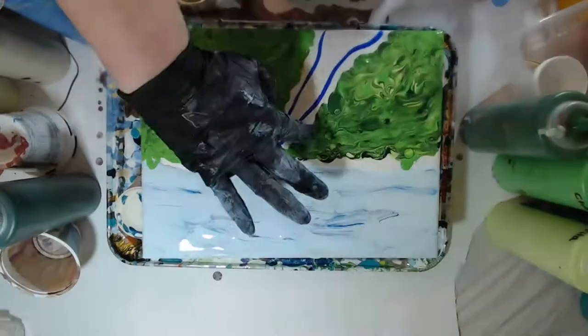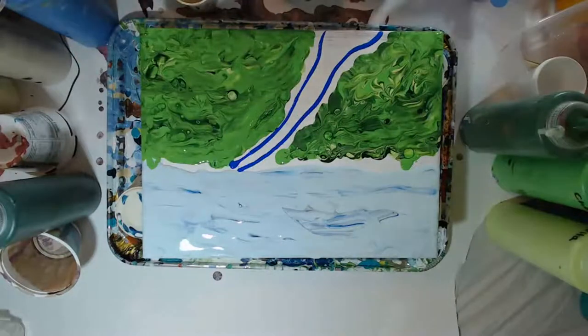Now I'm going to get kind of a river going, guys. But I have to wipe all the green off my fingers because I don't want to cross-contaminate. So, we are just kind of finger painting today. We're experimenting and having fun.